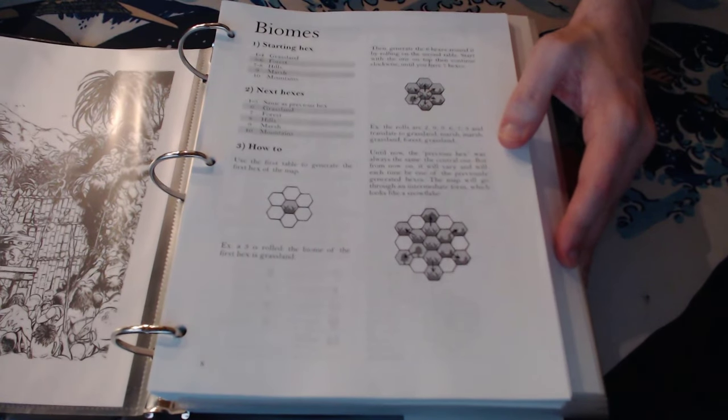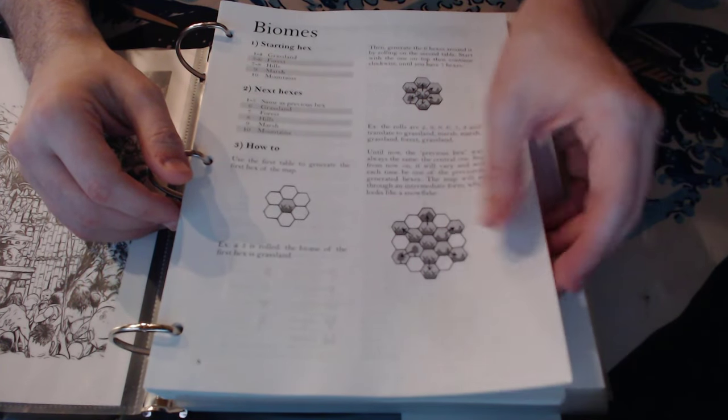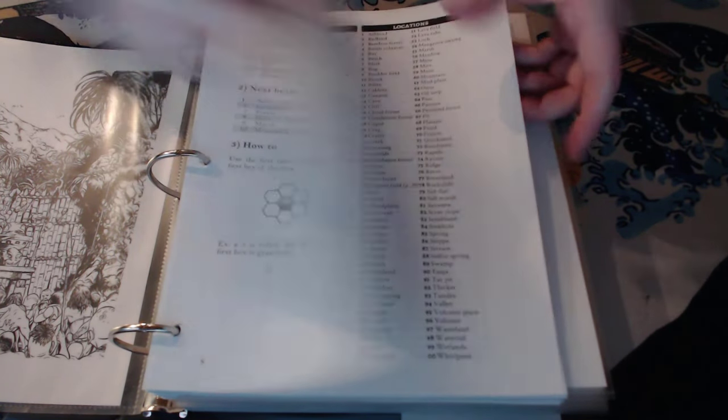So for each section, I tried to pick art that fit. I didn't really have one for this one, but this is my overworld section. So this is biomes. This is generating a hex. I have my biomes section.